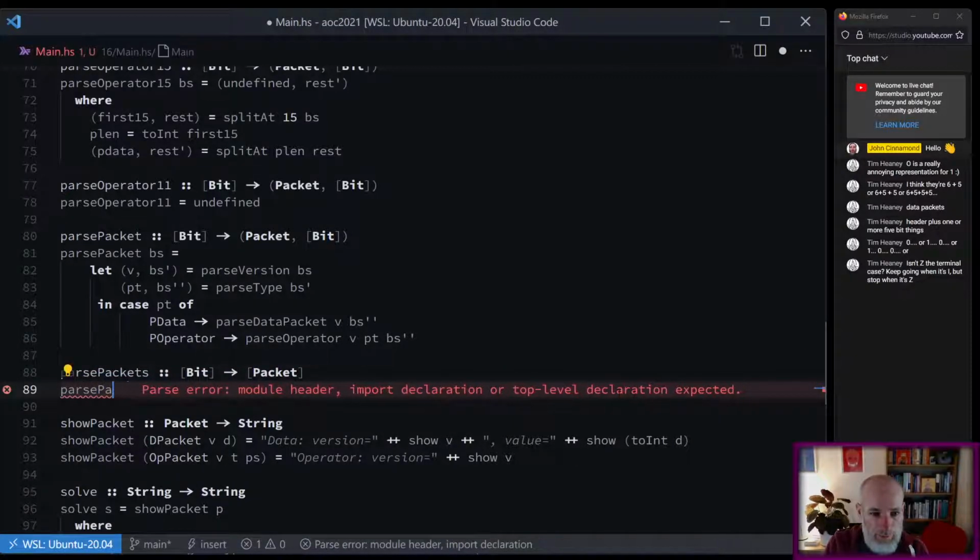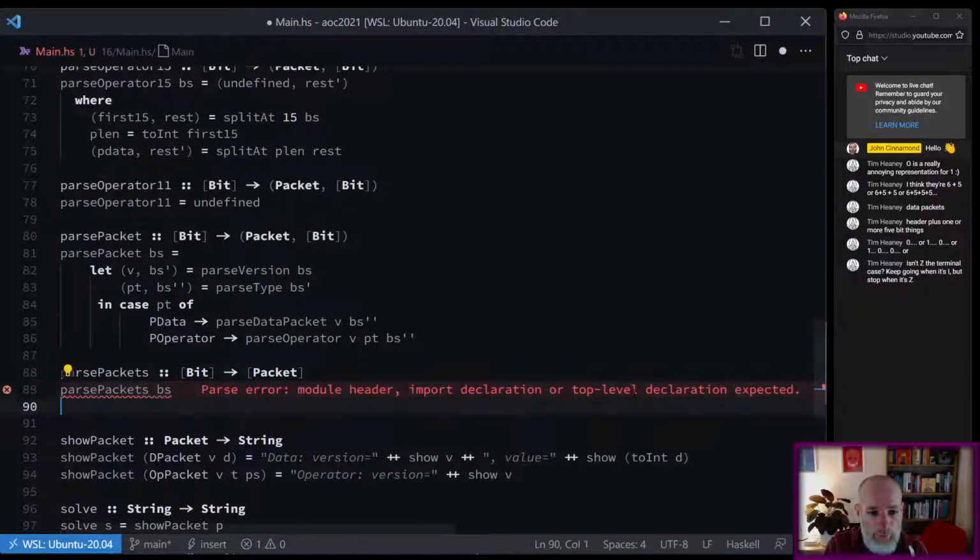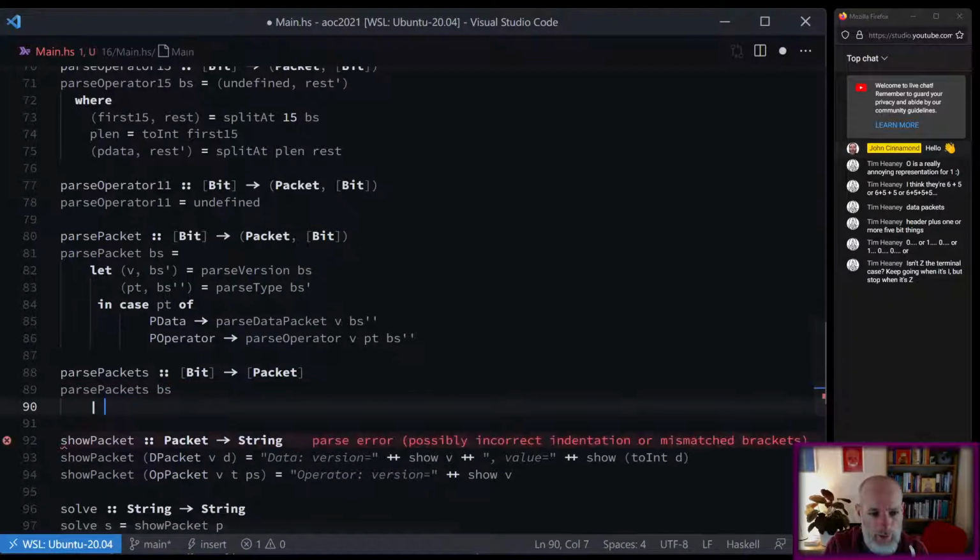So we can say parse packets of some bits where find is nothing.